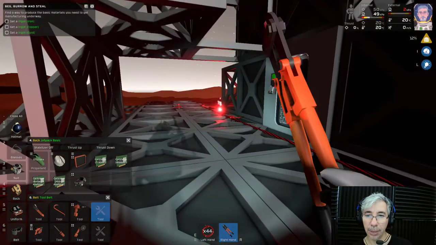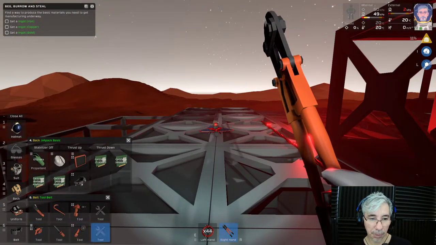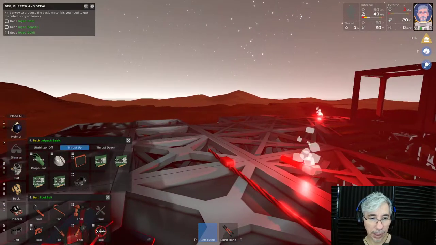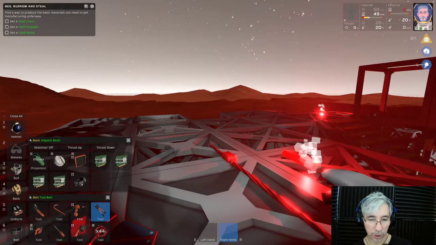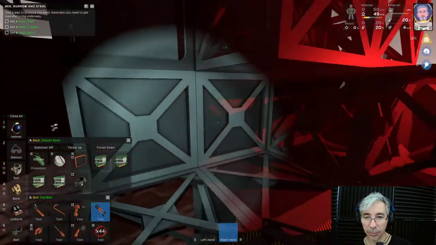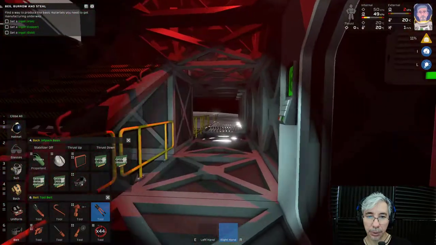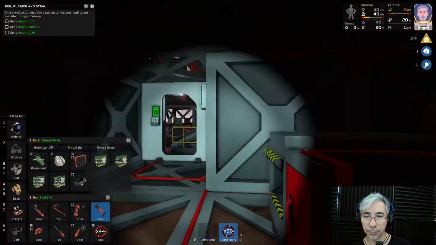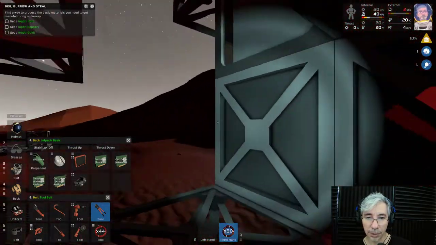Also another level of complexity of the game is that you have these power loads. And what that means is that if you have too much electric load on one circuit and you have the weak cable, the cable will burn. So this is another level of complexity of the game.